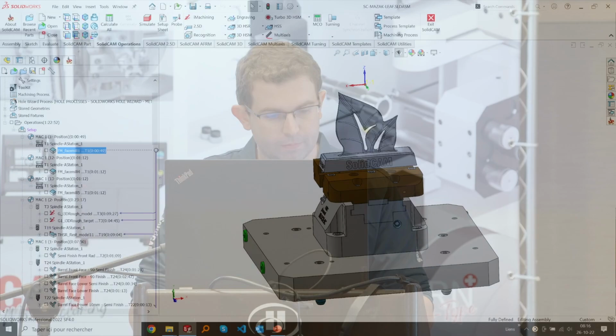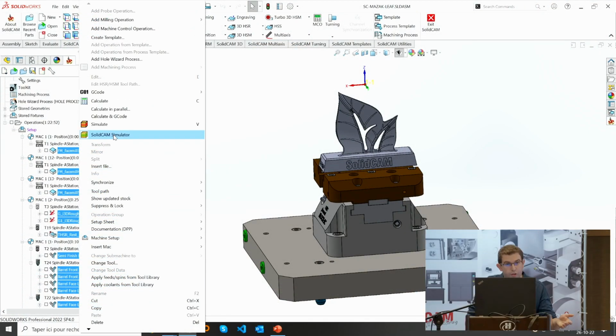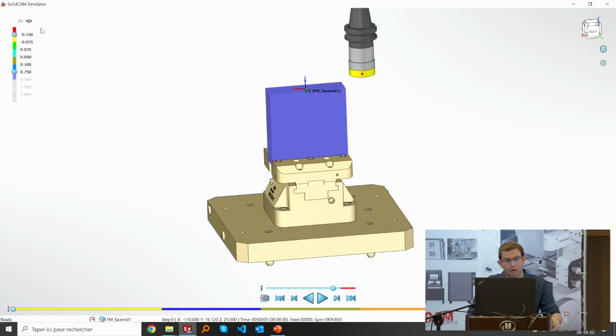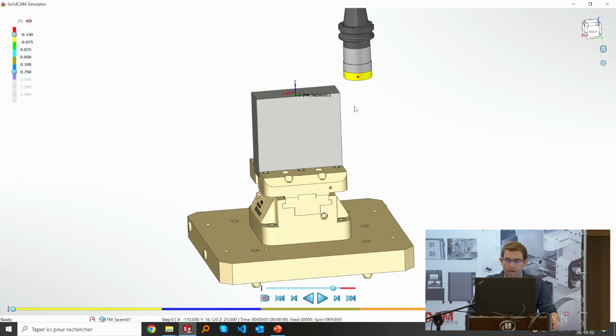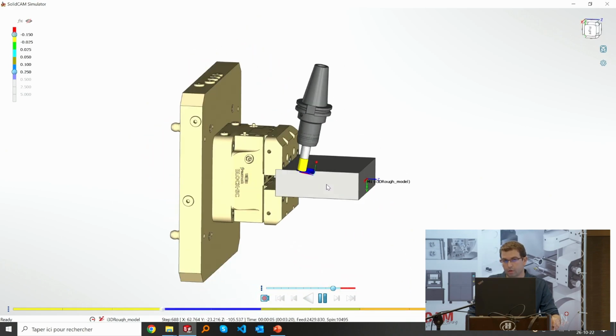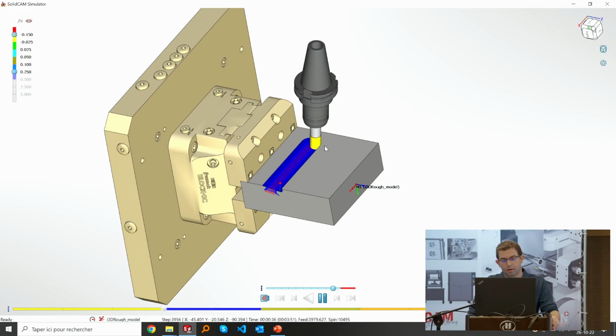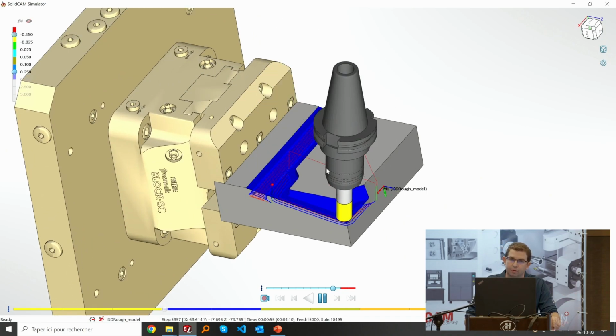And once your programming is finished, you will also have access to the best simulation, which is a 64-bit architecture supporting the latest hardware technology with multi-core processors. And in this simulation, of course, you will be able to detect any collision and simulate every part of your machining.